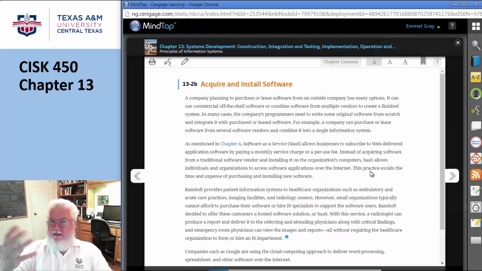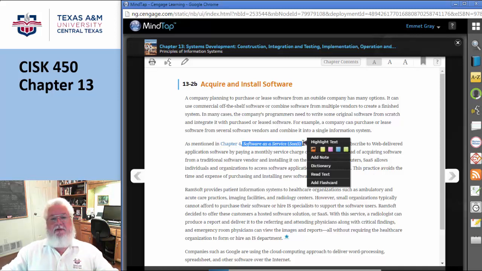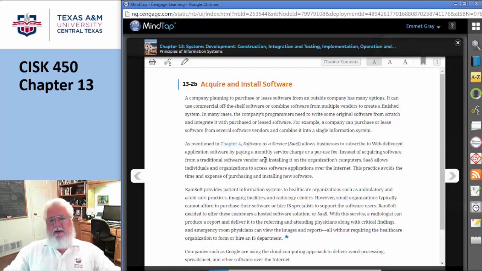So whether this is an in-house build or a commercial off-the-shelf COTS build is kind of part of this equation. Remember, we also talked about software as a service. That kind of refers back to the whole cloud computing thing, where maybe my database isn't here, and I don't have to buy a server and buy a database product and install it and configure it. I'll just have a database in the cloud, and what software they're using is no concern of mine, and I didn't have to install it or anything. So again, this is kind of old school.